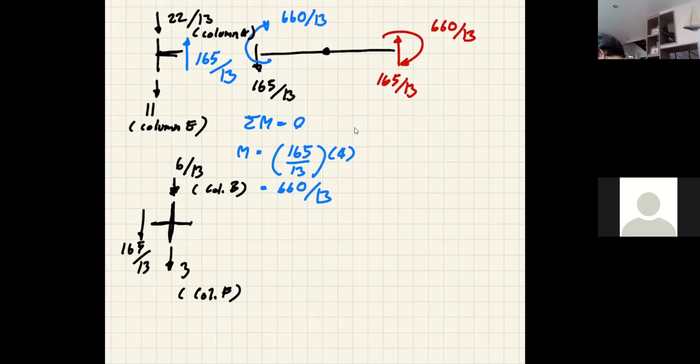Well, that's a lot of force, right? Yeah, that's correct. So this one goes up. I got this number before wrong. One moment, please. I'm confused myself. How can I have 121? Okay, 165/13 plus 6/13 plus 3 divided by 13. So that's 210/13.